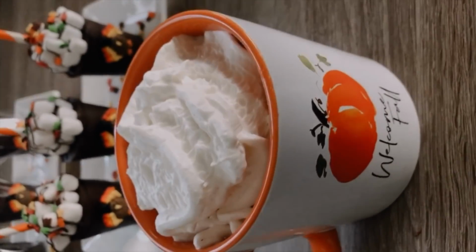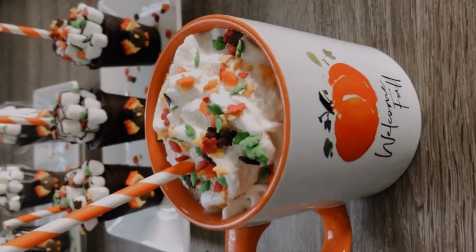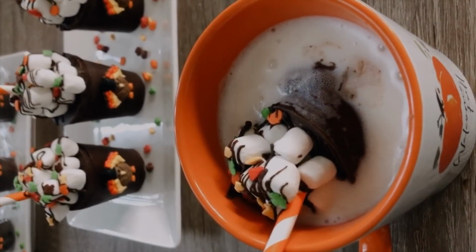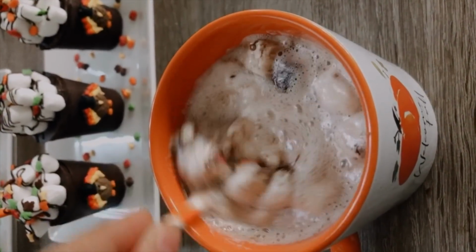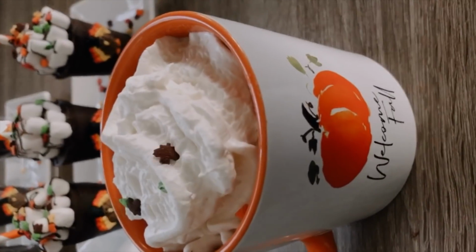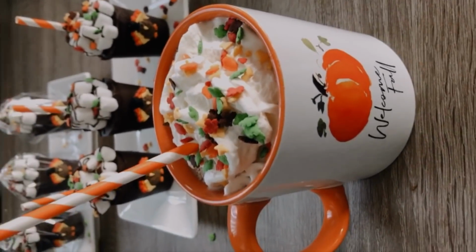As far as pricing, my regular single cocoa bomb is $6. However, this one I do plan on selling for $8. This is why. One, it takes a little bit longer. Two, I weighed it out, and my regular bomb weighs 56 grams, and this one weighed 62 grams or 58, almost the same, but without the top. Because I knew it would add weight once I add the marshmallow on top, I also weighed it out with marshmallows, and it weighed 84 with the whole topping and straw and everything.